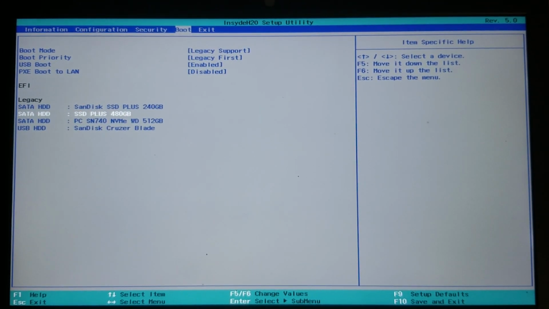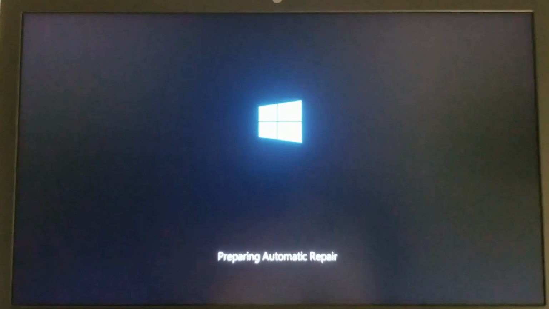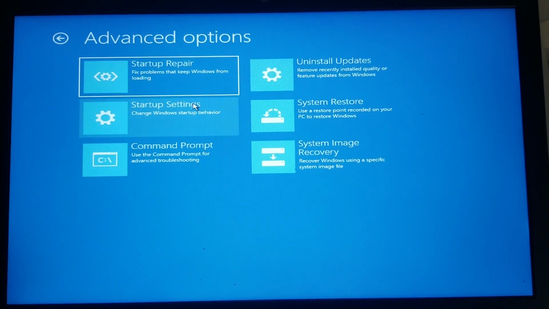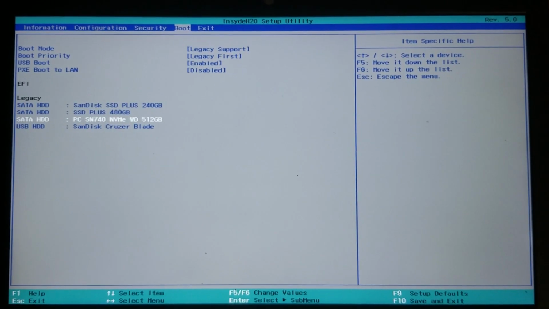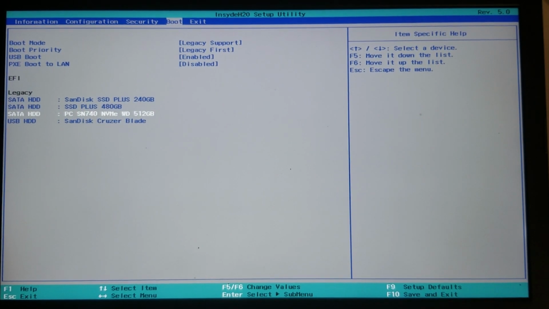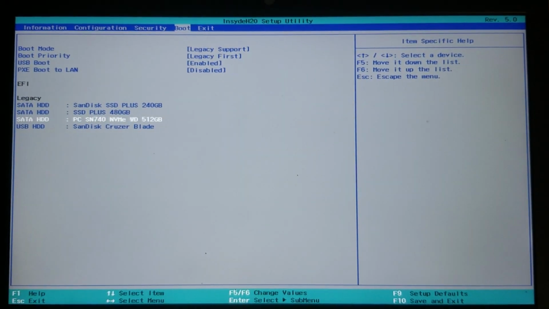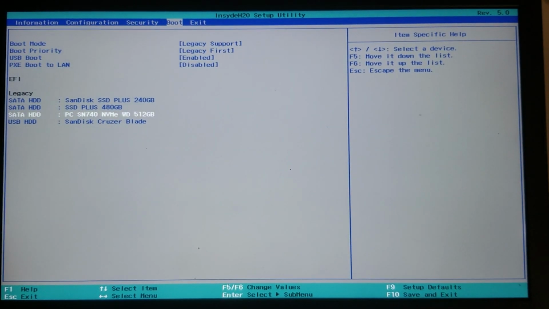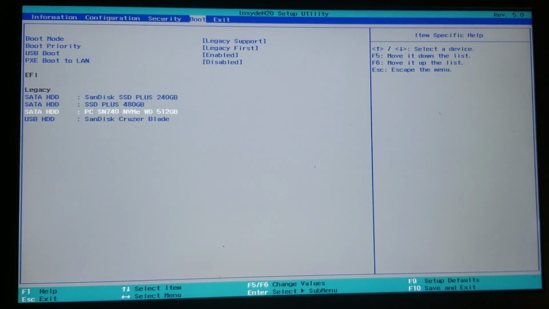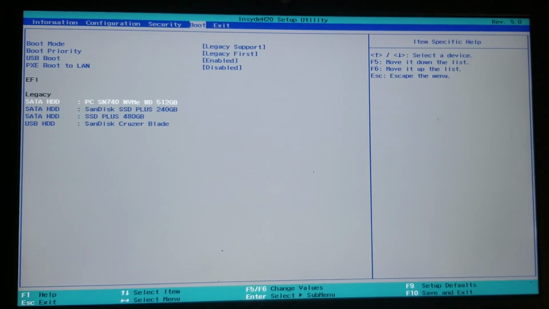First, there is a 240GB hard drive, followed by a 480GB hard drive, which currently has a broken Windows installation. When I plugged in the USB stick, it worked and was detected above my primary working operating system hard drive. Next in the order is an M.2 SSD, which serves as the primary hard disk for the operating system. And lastly, there is the plugged-in USB drive. It's worth noting that this order can be customized based on personal preferences or the motherboard's default settings.